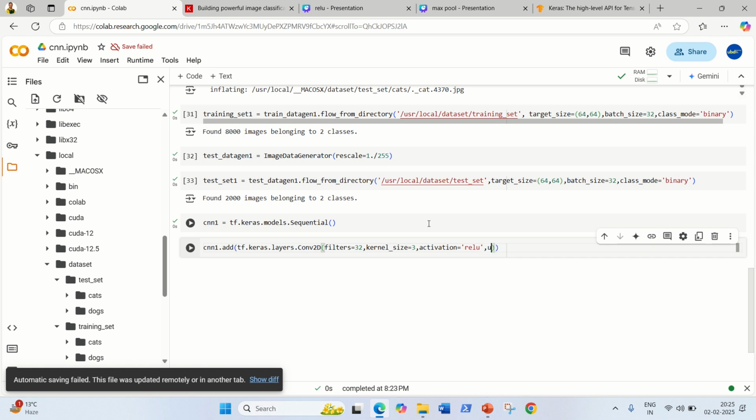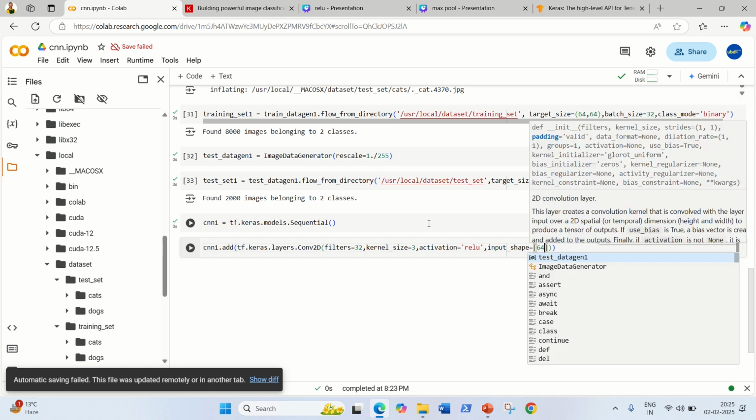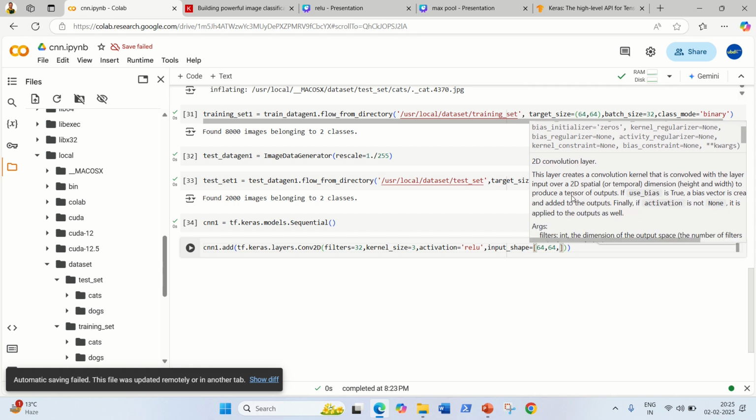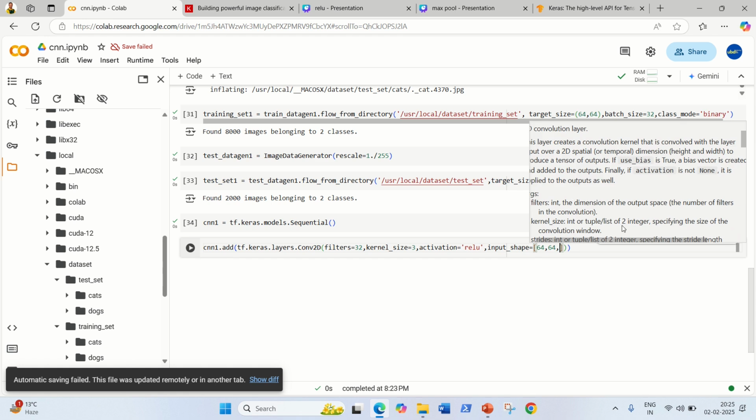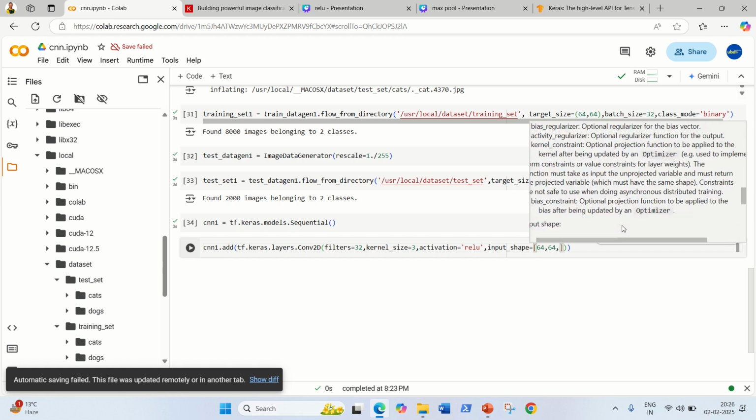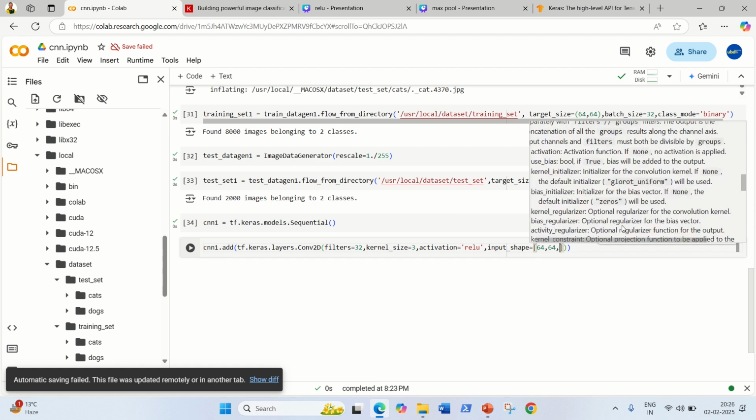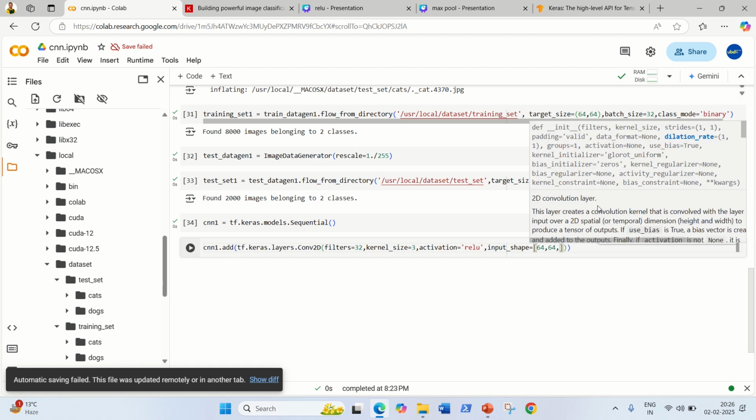Now we have to define the input image, input_shape. We're gonna define it equal to, because it is 3-dimensional, we have to define RGB, so it will be 64 and then comma. You can see it from here, the last one is already coming in, as we can see in the documentation in which everything is given. So we're gonna use the input shape 64, 64, 3. Okay, done.